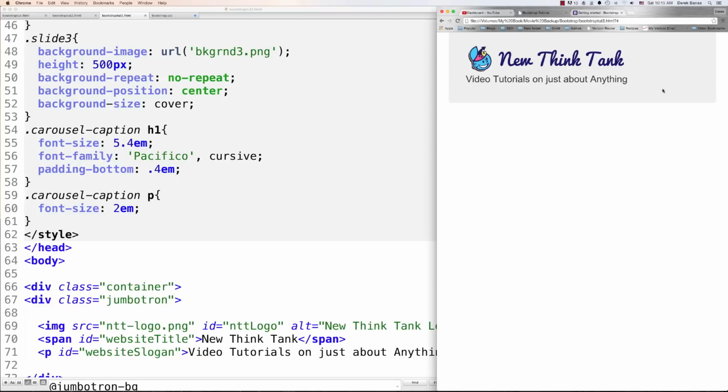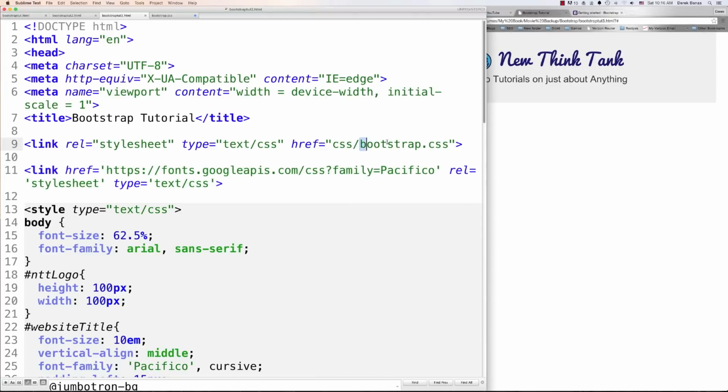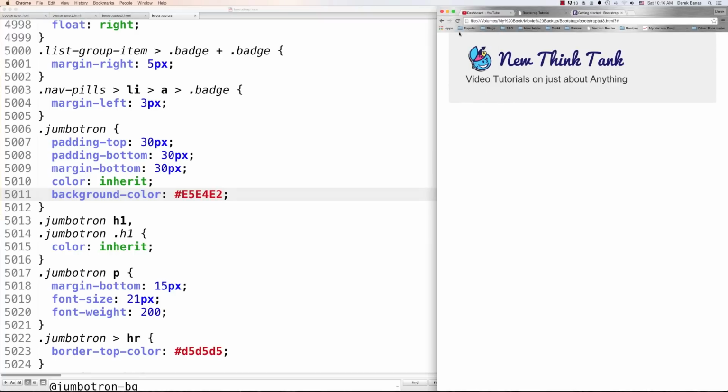The only reason I did this, however, is to go in here and show you how you can change the color on Jumbotron and change the styling for everything for the most part. And to do that, you're going to open up the Bootstrap CSS file, this guy right here, which is in your CSS directory. And if you just open that guy up and you do a search or a find for Jumbotron, you're going to see right here, we'll be able to come in and change the background color. So let's just change it to a default background color and save it and reload it.